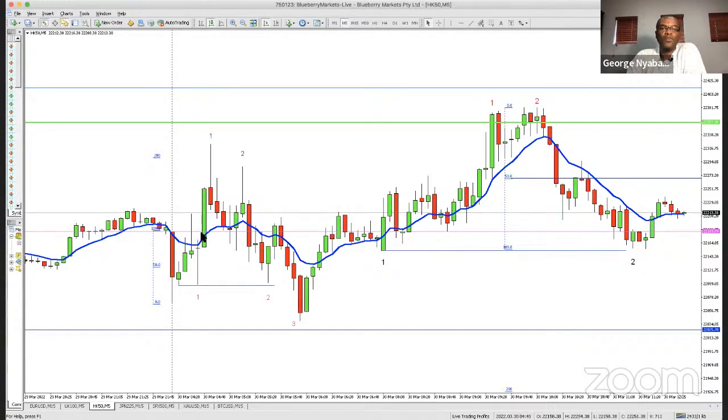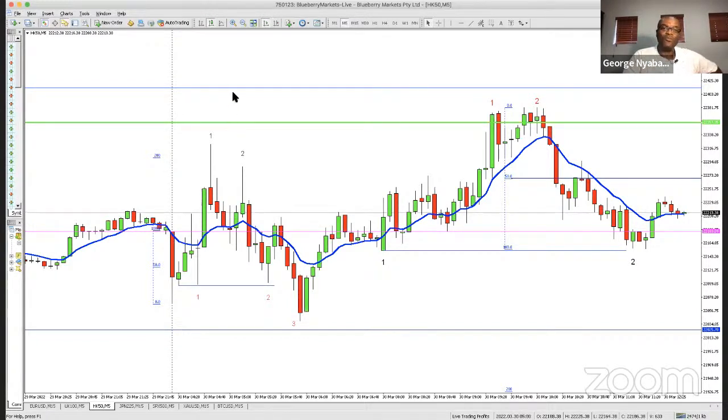Then we had a resumption, a break above that high and, of course, above the open, and a test of the measured move. There is a hidden level of resistance. Measured moves are hidden levels of resistance. If the bulls were strong, they would have given us a close above the measured move. Then we would have said, fantastic, the bulls are strong, breaking out of a trading range, we've had follow through. Let's see if they can break above this key level of resistance, which is the high of yesterday.